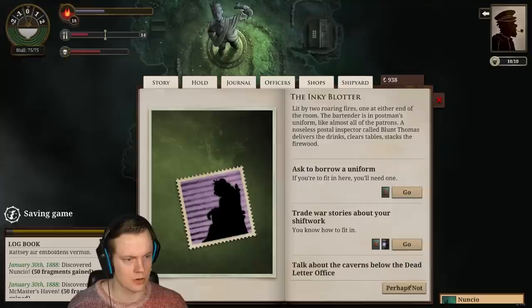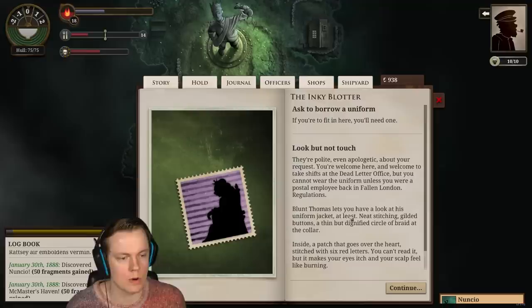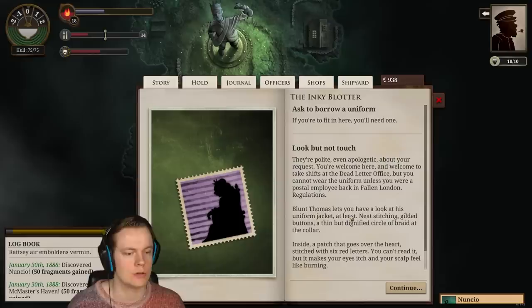Can we talk more? Ask to borrow a new uniform if you're to fit in here. You'll need one. Look, but not touch. They're polite, even apologetic about your request. You're welcome here, and welcome to take shift at the dead letter office. But you cannot wear the uniform unless you were a postal employee back in Fallen London. Regulations. Lynn Thomas lets you have a look at his uniform jacket, at least.